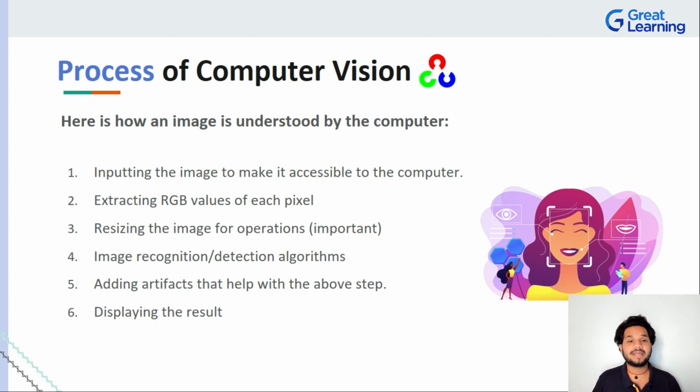So at this moment of time, we have inputted an image to the computer, it knows that it is seeing an image, and we are also giving it the RGB values that are present for each of the pixel. It already has these values, but to use it, we'll eventually have to do all the magic that comes after this, right? Now, the most important thing that I already told you about regarding resizing of images, right?